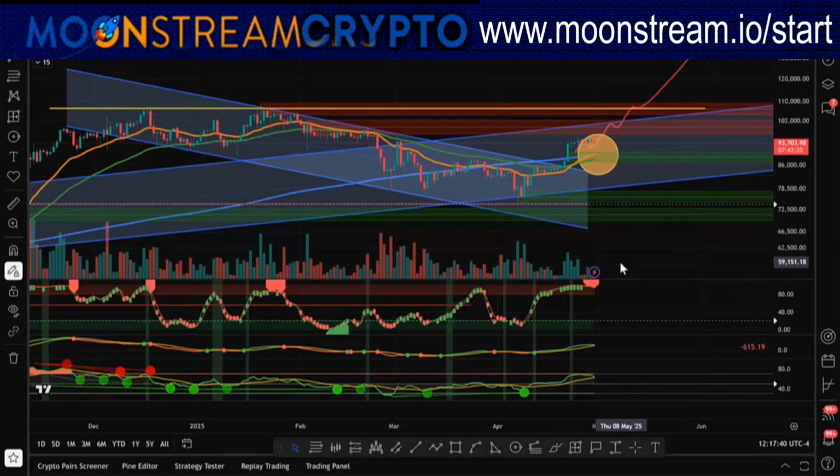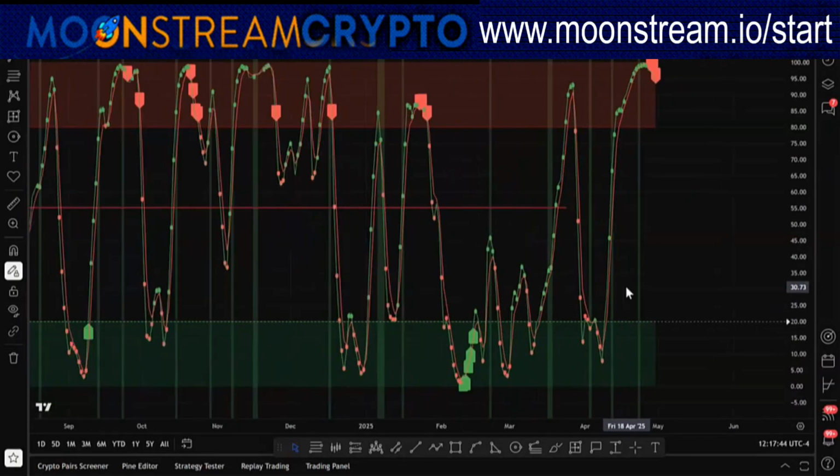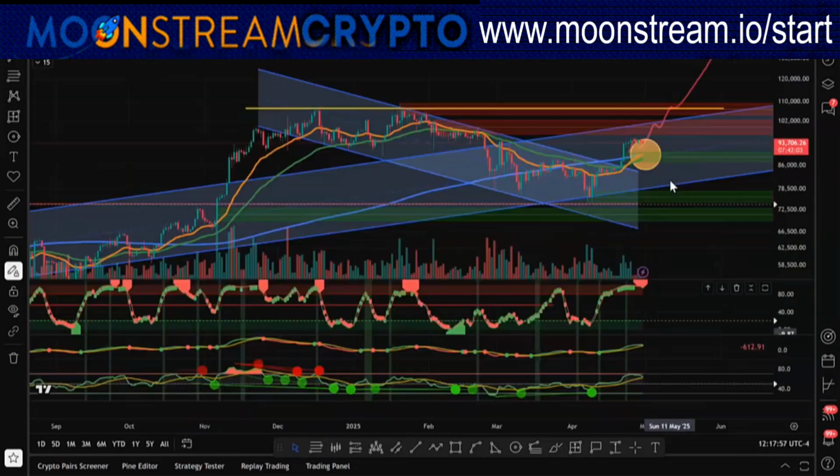So on the daily time frame, though, also pointing towards short-term pullback, we have this trend strength indicator rolling over into red, and we have seen these come down a bit and then bounce, or zigzag around a bit and then bounce, and that's fine. We want to see some recovery on this to give us more strength for a bigger push higher.